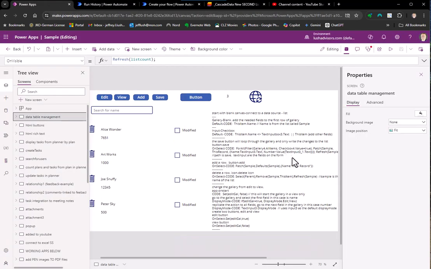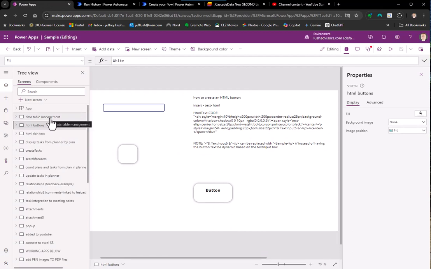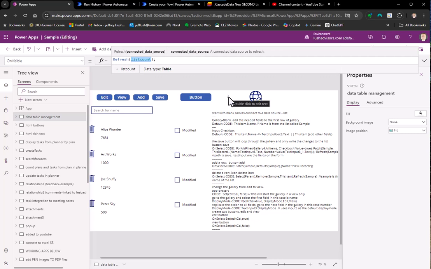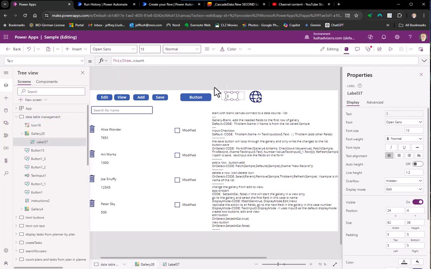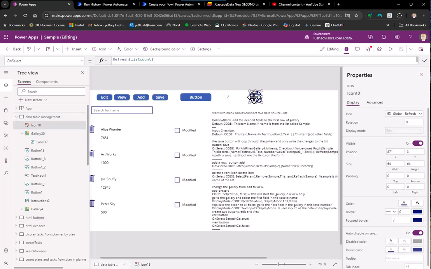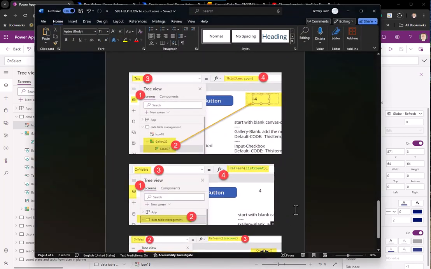Okay. So when we click on here and the on visible, that means whenever you click on that screen, on visible is going to run whatever. And we're just telling it, hey, refresh this list. So I'm pulling one field, the count field, out of this list. Just refresh it every single time I come onto the screen, and it will, okay? And then this refresh button does the same thing. On select, refresh list count. So let me just go over that in summary here and we'll be done.